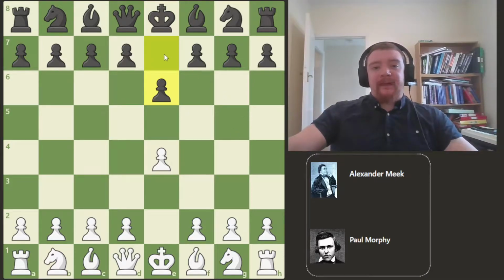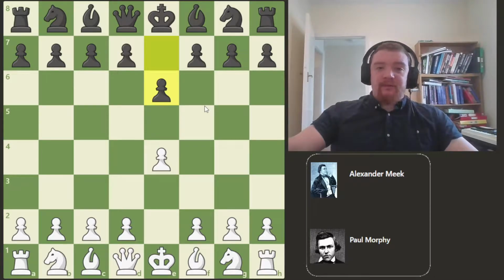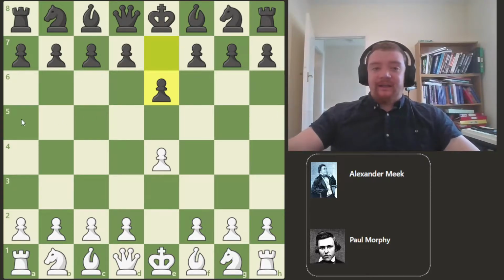So black may well want, therefore, to try and keep the game closed, and something like the French defense certainly does that. And actually, Reti comments that in modern tournaments, closed games such as the French defense is the most common defense played. Which is quite interesting because certainly today, we don't see anywhere near as many games with e6 and d5. It's certainly a very respected defense. It's played quite often, but nowhere near as much as e5 or c5.